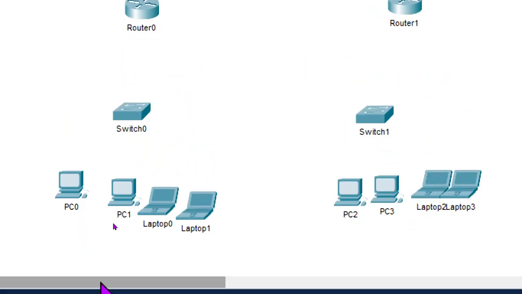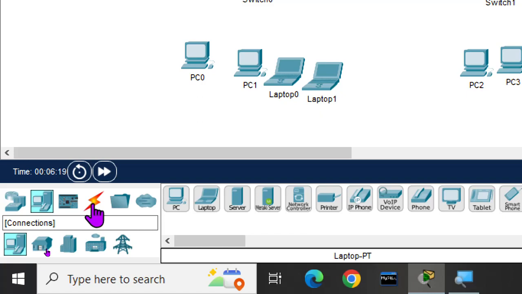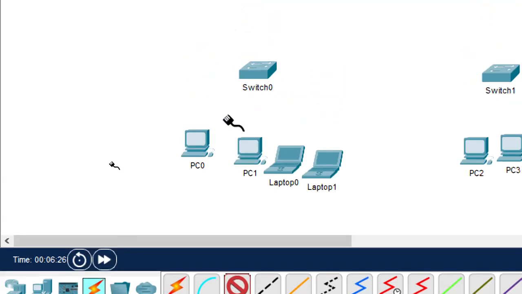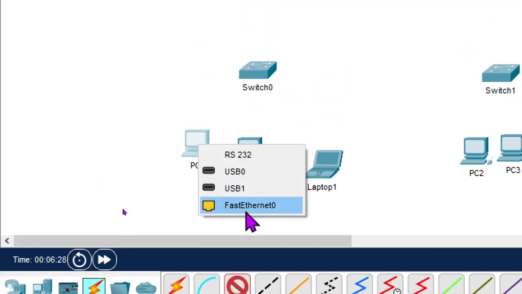Then we can connect our devices using the cables. Let's use the copper straight through cable to connect all our devices. I'm using the fast Ethernet 0, okay?